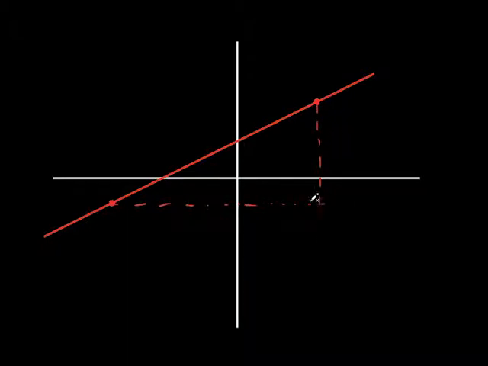Now, if I compared 2 points that were closer to each other, guess what's going to happen? This height and this width right here is going to come out to the same exact fraction if I do this divided by this. The slant doesn't change, does it? Is it any steeper right here than it is from here to here? It's the same exact slant, right? It's not like we're going steeper, then more shallow. So no matter what points you pick, you're going to get the same exact slope.